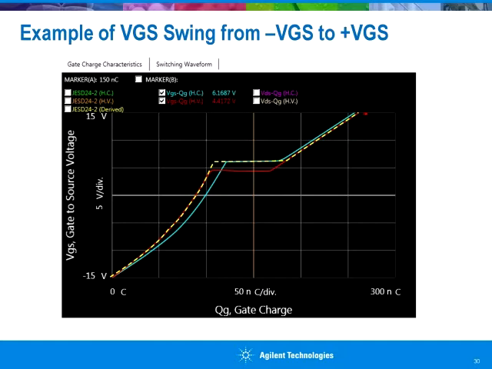It is also possible by just changing the voltage sweeping range in the settings of the QG measurement software. And with the conventional switching test system, the user has to separate QG into two parts, off state and on state. It is a very time-consuming process to measure two QG curves for one device, but on the B1506A, it is very easy.